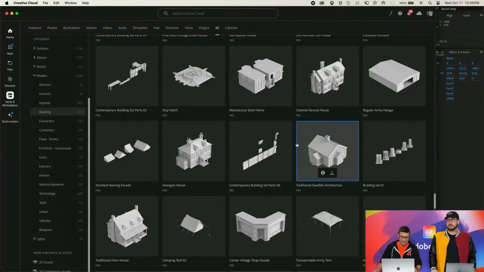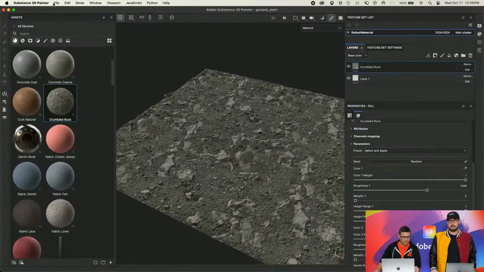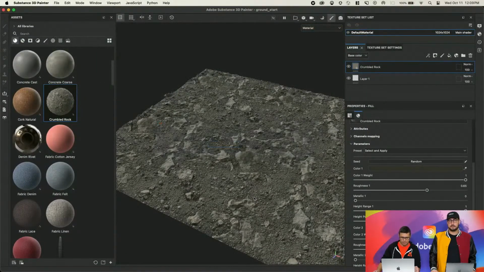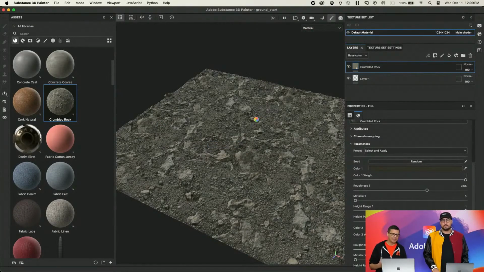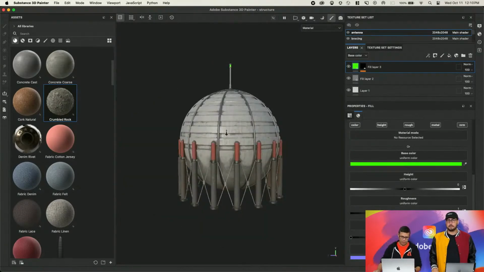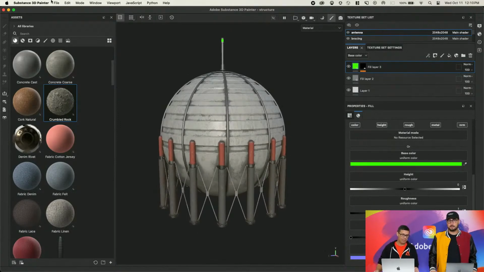It's all 3D. I brought that into Substance Painter. Let's take a look at that. So now I'm going to jump back over to Substance Painter. Let me open the scene. We're going to go to this little structure and open that up. I brought that in really quick and started texturing it inside of Substance Painter. So here's what it actually looks like. Once this texturing was done, I can just simply go to file and send that right into After Effects.